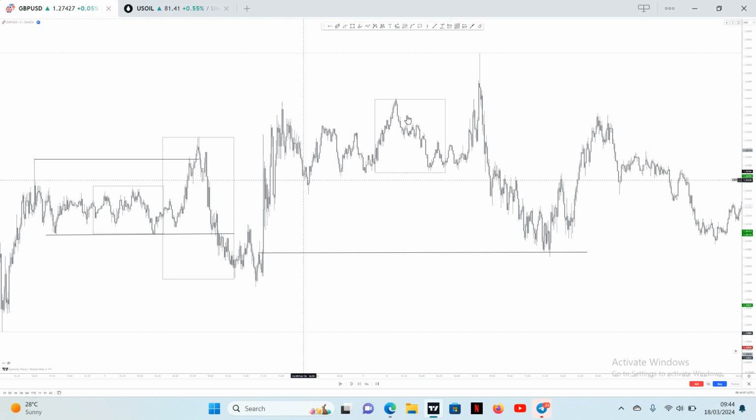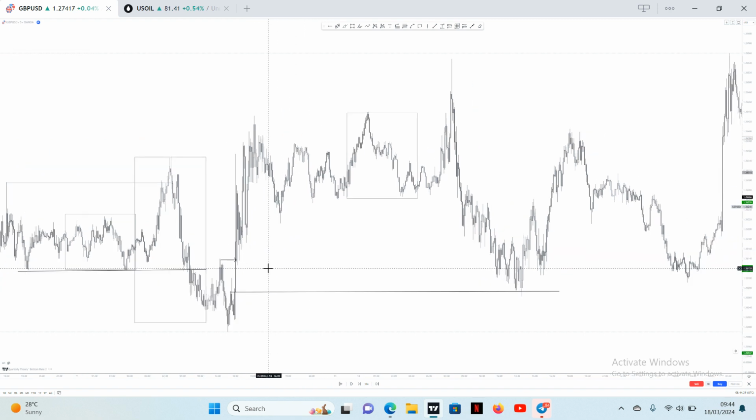But then quarter three gave us a structure shift after this manipulation. It gave a structure shift and distributed without us getting entry. Now, these have already set up a demand zone right here, which has not been mitigated with RTA. Now, the next day, being Monday, we have a clear direction. Of course, we now want to buy because price has already set up something for us to buy.